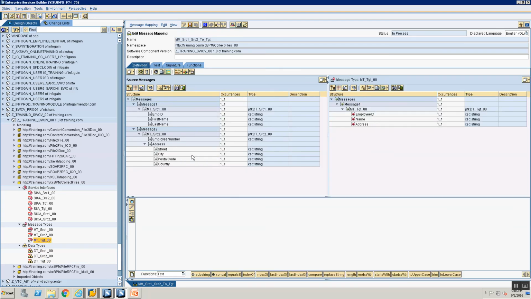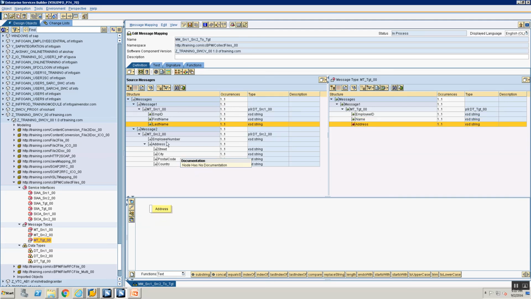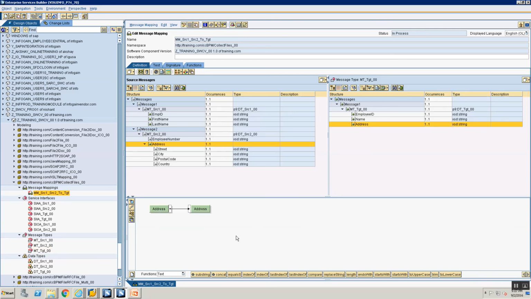I now go into the definition mode, and in my definition, now I can start dragging and dropping my employee. My employee ID is the same for both of them, so I can take it from anywhere. I'm mapping my employee ID. For the name, I'm going to take concat first name and last name, right? First name, last name. And for the address, like we told, we are going to map this address to address. And after we do that, we're going to right click and say return as XML. Remember, we saw this in the mapping functions, return as XML.